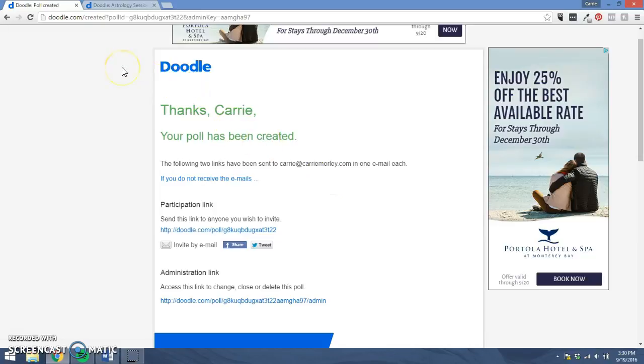So I think that's it. Doodle's pretty easy to use, and it's kind of a fun little system that we use. Another option would be to use something like Calendly or Appointlet that will automatically sync with your calendar, but a lot of those cost money to use, and or they just might be a little bit more than what you need. So this is a really good start, and hope you get a lot of good use out of it.